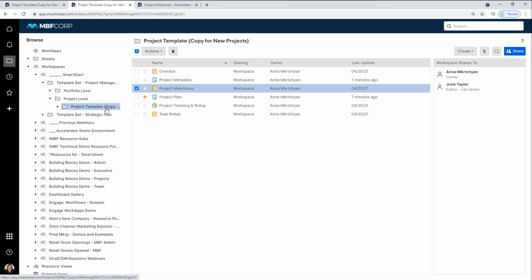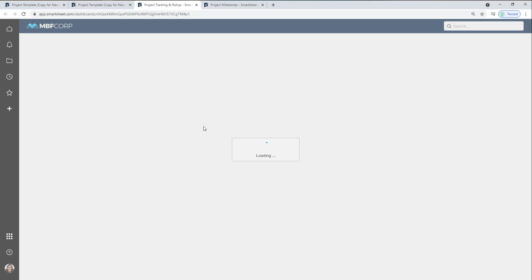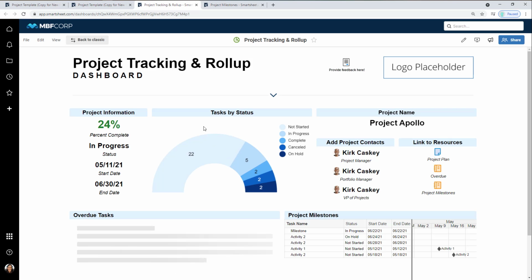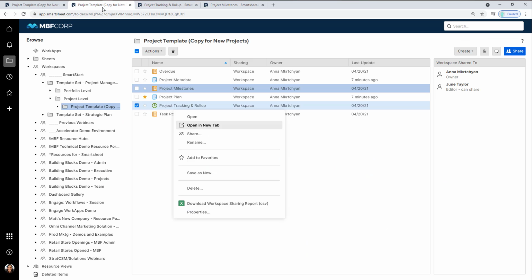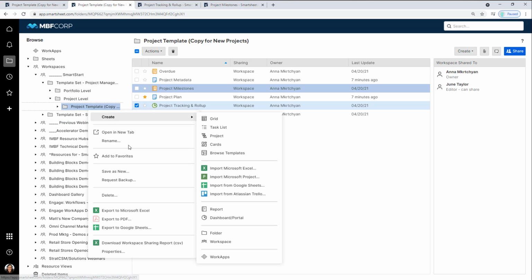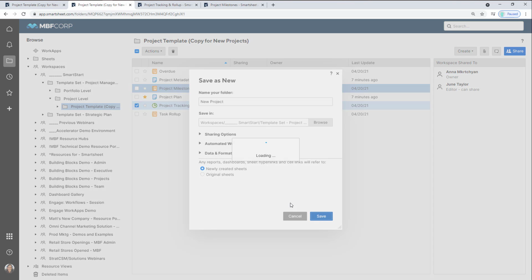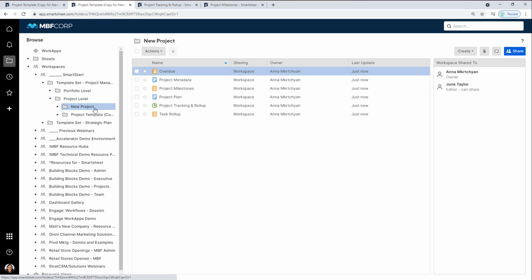Our project plan folder also included a dashboard, and this dashboard is a way to bring together information from our project sheet, from that sheet summary, and from the reports that we're working with. Rather than copying my single project sheet and building out all of these other elements, I can actually really easily right-click and save as new. And everything in that folder, so my new sheet, my new reports, and my new dashboard are going to reflect all of the data in the new sheets, reports, and dashboards.